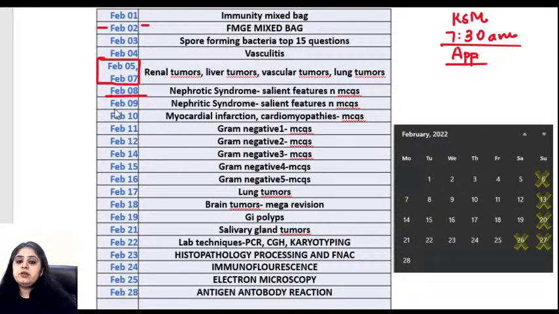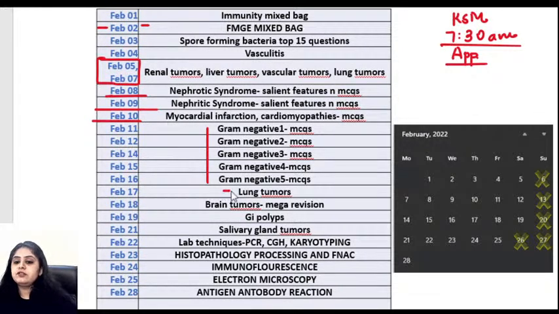I think at the end moment, we always need a revision of nephrotic, nephritic, the images, the salient features, immunofluorescence, electron microscopy. So I've kept one day. The table of myocardial infarction, very important. The clinical profile of cardiomyopathies, again questions. Then I've kept at a stretch so that there's no break. Gram-positive bacteria we've done. Spore forming done. I've kept 5 days back-to-back for gram-negative bacteria. All MCQs to know about these. We'll do a mega revision of all the gram-negative bacteria.